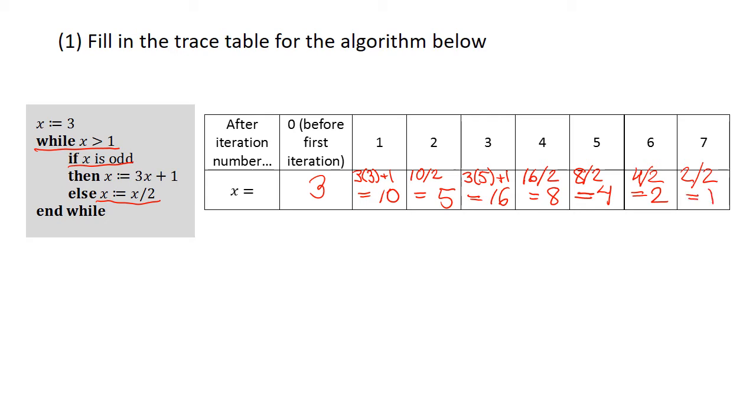Okay, and then you know that you're supposed to stop now because you got to the end of the table, but actually what happens is that you come back up to the while condition and you check the while condition one last time, and now you're checking whether 1 is greater than 2, and that is false, so that means you stop doing the loop. And that's it.